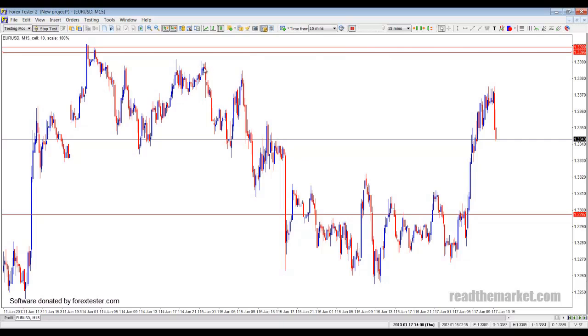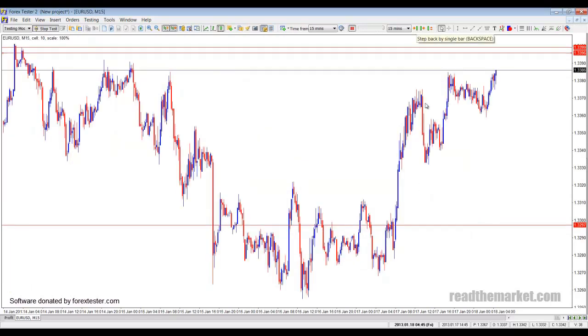Here, of course, you'll see another cap on price. See what happened when price got back to that cap on price? It rejected and came down. This, of course, down here will also be a cap on price. And what did it do? It rejected price. Here was another cap on price. Price tested it, came down for a resistance turning support, and broke up through it. And now it's heading towards our cap over here.